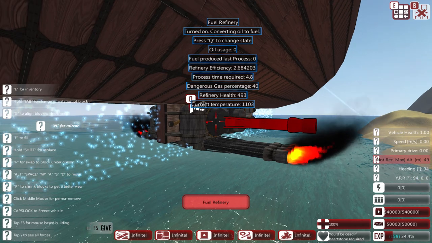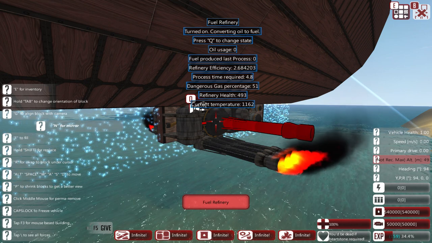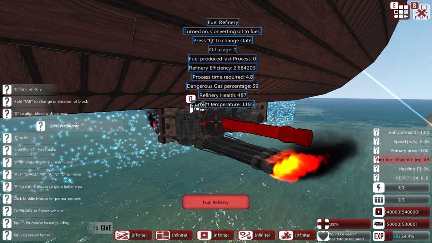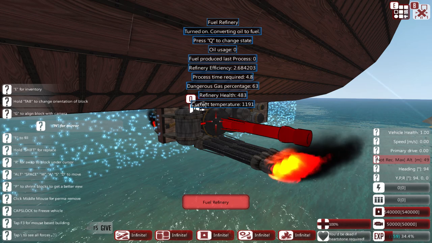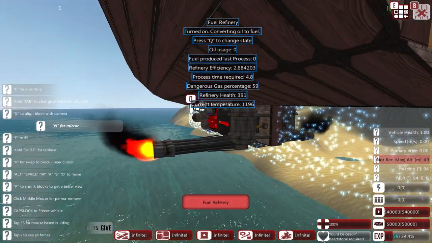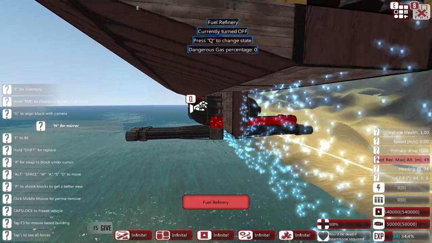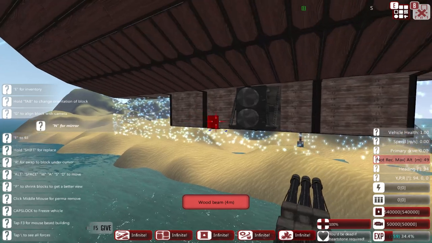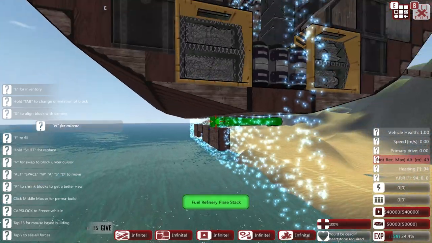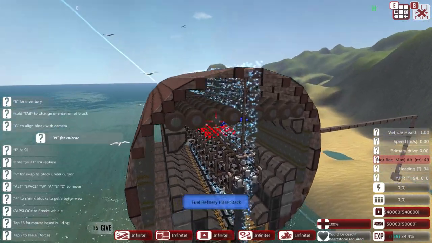Isn't one of these meant to be like, don't turn it on its side or it will explode? Let's check. Dangerous gas percentage. Yes. Very much so. That's a shame. To be fair, should have known that was coming. Mid-air fuel refining. I mean, refueling, fine, but refining? It's a dangerous business. Frodo Baggins going out your door.